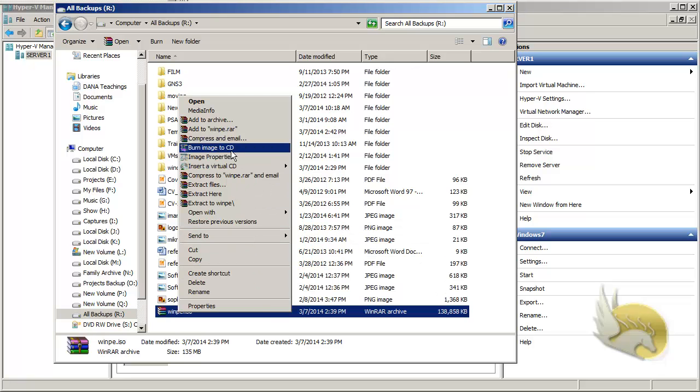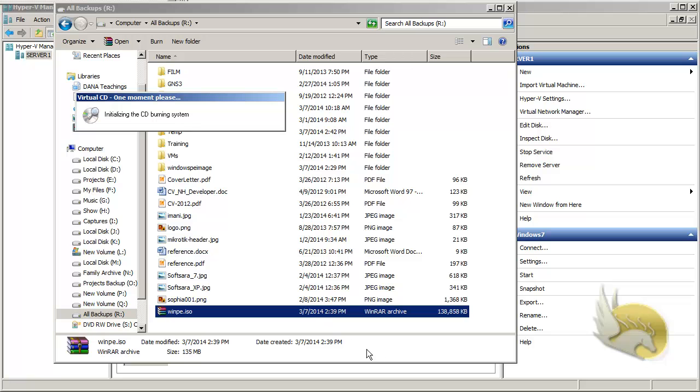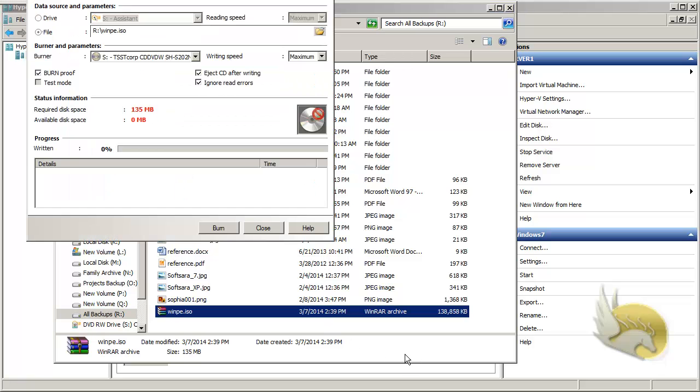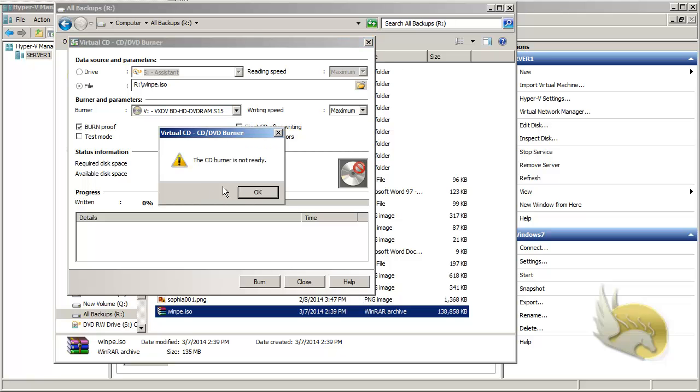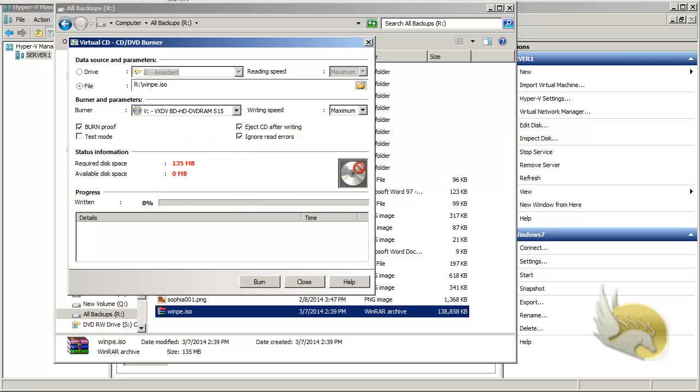So I want to burn the image to a CD. I open the virtual CD program here, and I want to burn it into, for example, the V drive, and start burning. This tells me that the CD burner is not ready. I need to insert a blank CD into that.